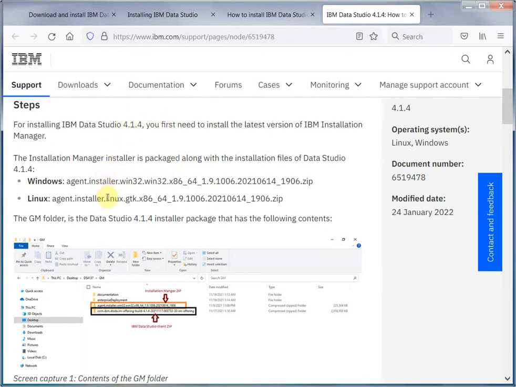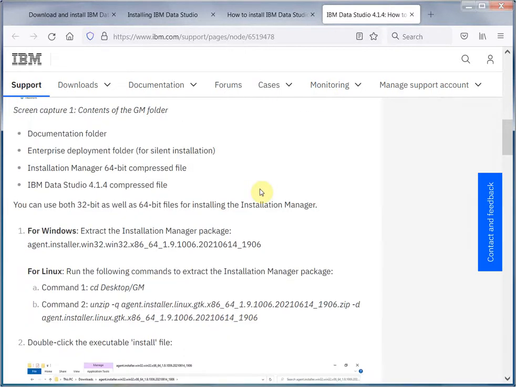It's basically you untar the image we downloaded and do the install. Inside there's a zip file, and we're going to use this zip file. You see, extract this install file and then do the installation.